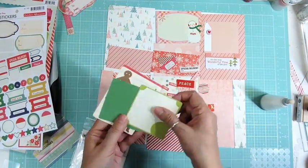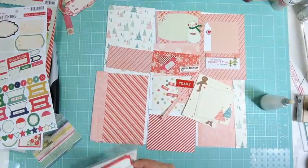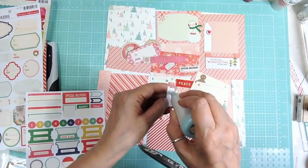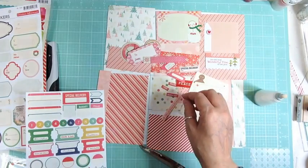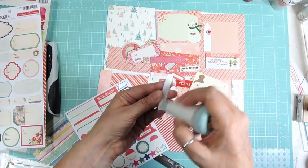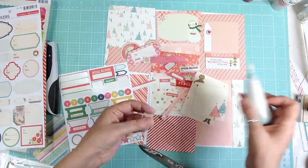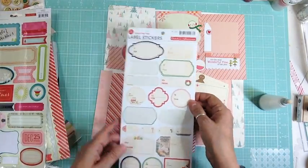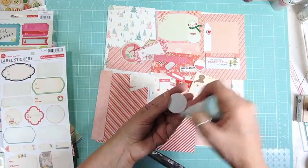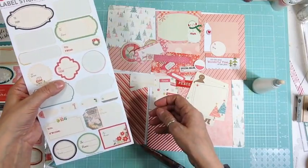I really like it and I never thought I was a pink person. As far as clothes, I don't really like to wear pink and I think it has to do a lot with my coloring - I don't think I can pull off pink. I do like a lot of bright colors and that kind of stuff, but for scrapbooking I really love pink. I really like non-traditional colors for Christmas - the teals and the pinks. I like the traditional red and white or red and green but I have to say I'm really enjoying doing the non-traditional colors also.